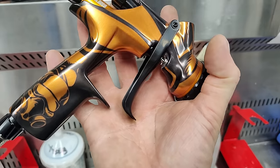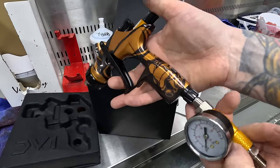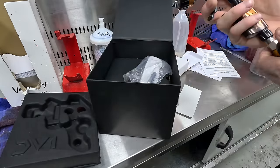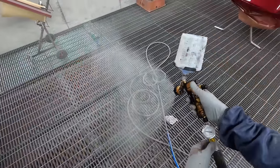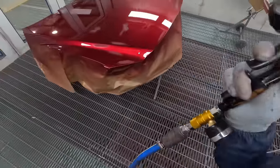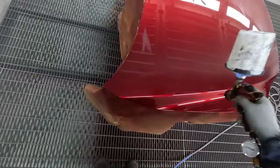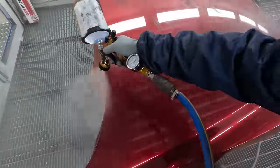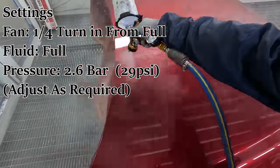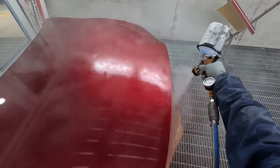I did notice you can buy a digital gauge to put on yourself, but you're talking about $300 plus. That's potentially why they didn't go with the digital — to keep the cost down. The gun itself is about $925, which is the same as a digital DV1, so basically you're taking the trade-off of the non-digital but you get the awesome limited edition. At the end of the day, that's going to have to be something that you decide.